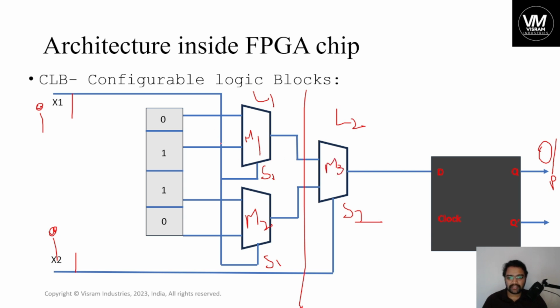Based on the selection input, I am explaining the functionality of a multiplexer. If the selection input is 1, then the second input of the mux is selected and pushed forward. And if the selection input is 0, this input is selected and your output is 0. Got it, guys? Every time it is 0 and 1. Don't get confused with 0 and 1 here. Every time you will call it selection S0 and S1. I'll try to explain the multiplexer application again.